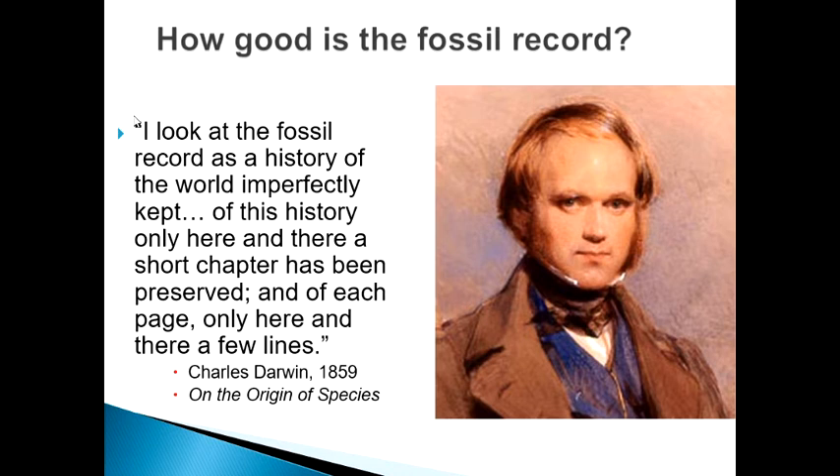Starting in the 1980s, we started getting more and more researchers wanting to answer the question of how something becomes a fossil, looking not just at the fossils in hand, but the whole way they look to see how they might be preserved. There were also people who looked at modern things and how they got buried or not, and how that might affect their ultimate preservation.